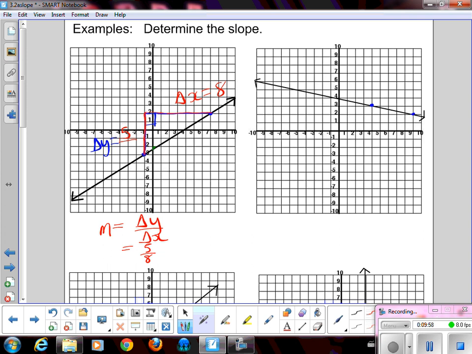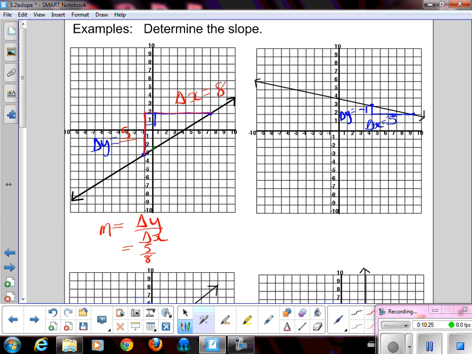I'm thinking there for mine. Yours might look a little bit different, but mine's blown up because I'm doing it on the smartboard. So here is my right triangle. What's happening here is I'm falling down one. So I'm going -1 down, and I'm going 1, 2, 3, 4, 5 across. So my delta x is 5, and my delta y is -1.